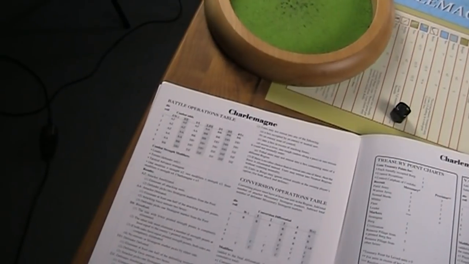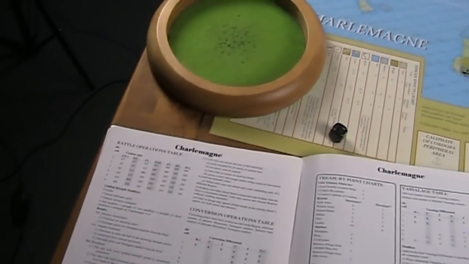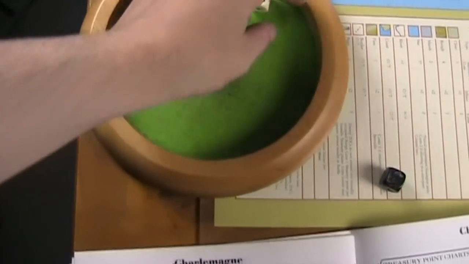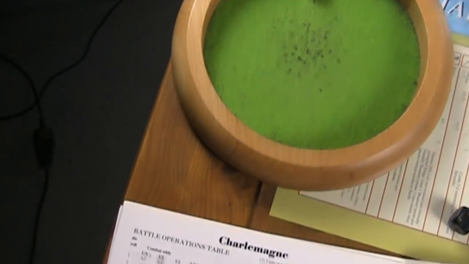They could, but that would only bring it to a 2-1. I'm not sure if that's worth it. On a 1 or 2 I might do it. No, I don't. Okay, so we roll on the 3-1 table. Holy shit, that's a 1. That's a bloodbath.